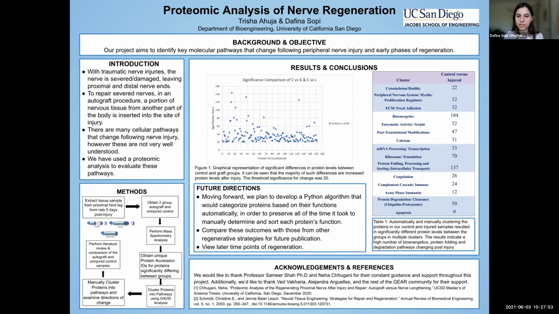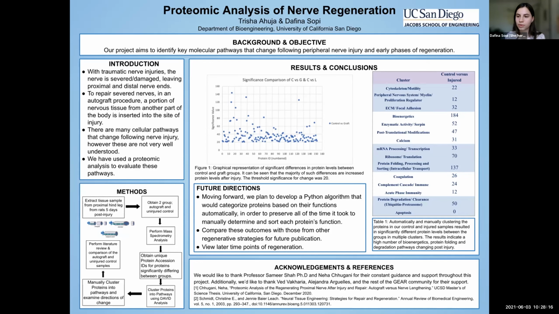Another thing that we want to do is compare these outcomes that we obtained with those from other regenerative strategies, predominantly the stretch solution that was developed by the Shaw Lab, so we can further understand how different they are, how much better or worse they are at regeneration, and also so we can further analyze for future publication of a paper in the near future.